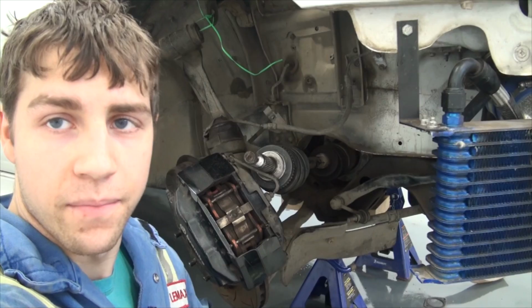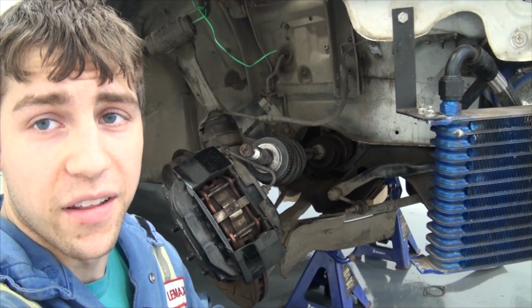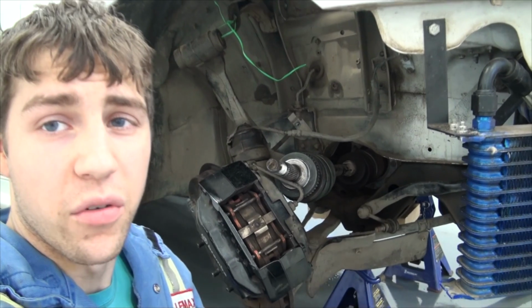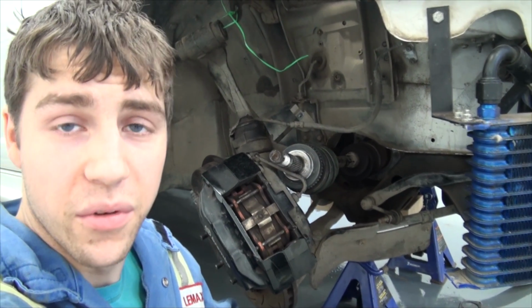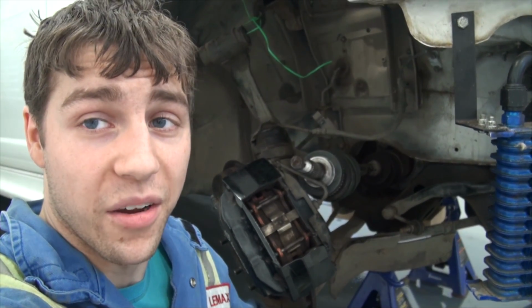I'll show you why. So here we are on the driver's side axle, which is the one that's the most pain in the ass. You can see it's already dismantled. I had a friend come over and try to see if we could pull it out. Well, we failed, so this time it's going to be Kyle and I.